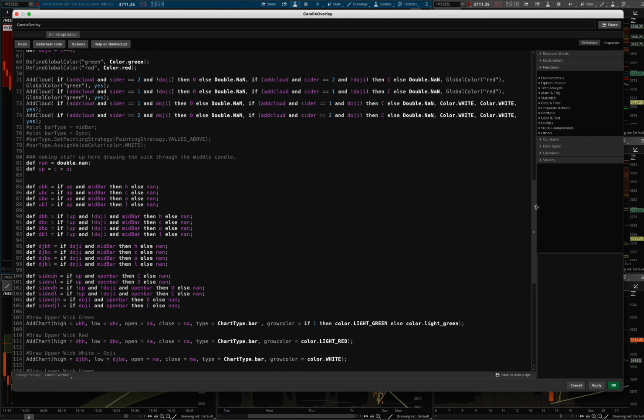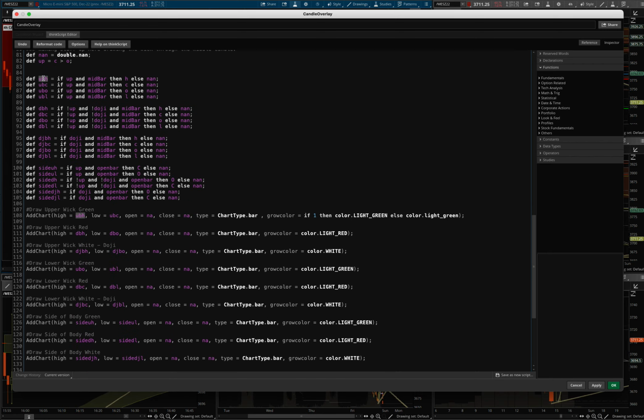But anyway, the rest of this is just drawing out the candles, and there's this kind of complicated way they do all of this logic to say if it's mid-bar, so if it's halfway through the aggregation period, and it's up, which means the higher order close is greater than your open, so it's a green candle, then H, otherwise not a number. So the upward wick, high wick, is going to be here, and then it's close, open, low, and each one of these is for the lower wick, if not up and not doji, just meaning that C equals 0.